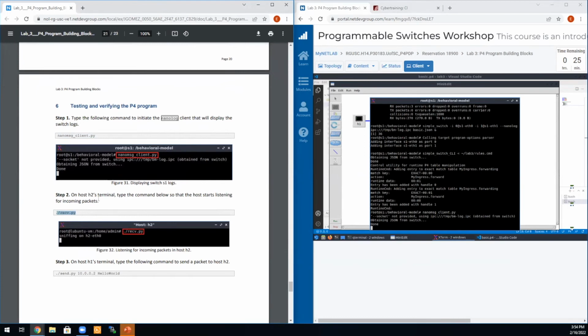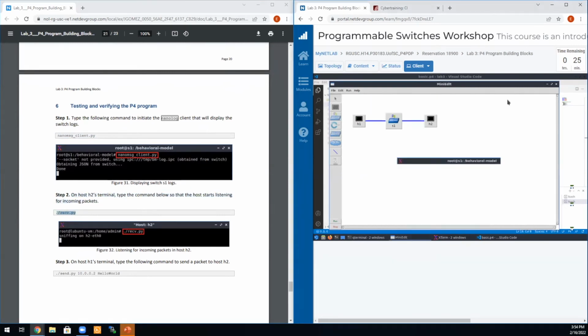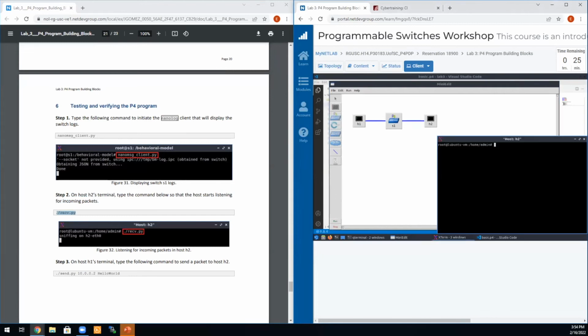So if I want to open it on host H2 terminal, this is step number 2. I will right click on H2 to open its terminal, and then just execute receive. And you can see that now it is sniffing packets on the interface H2-ETH0 in host H2.